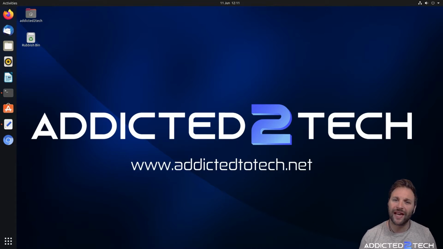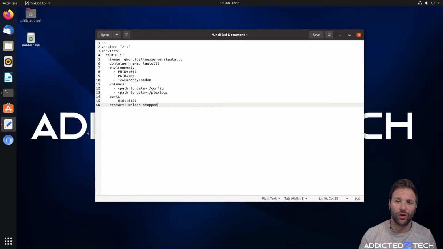So first thing, we're just going to take a look at the stack that I've created for your use today. If you guys want to copy and paste this stack today, you can find it in the resources section below, which will have a link to our dedicated blog post for today's episode. And you can find all the commands that we run today on that blog post too. So what we're going to need to start is we're going to need two folders created, one for the config file and one to link to our Plex installation that's going to have the Plex logs. We'll need the logs so that it can give us a bit more information in Tautulli.